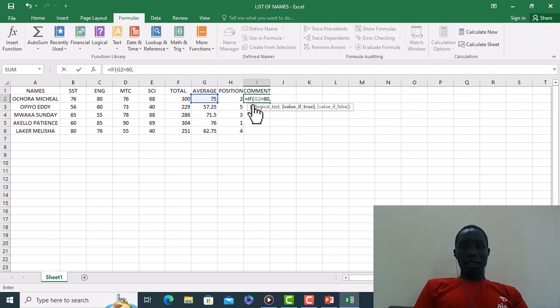Say comma, then we open our quotation. It says repeat. Quotation, then we have another comma. Then the one we have in the lesser than 60, that is 59 downward, we will say repeat.